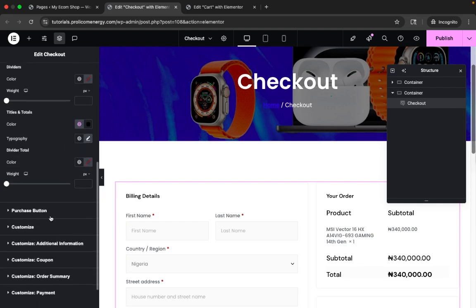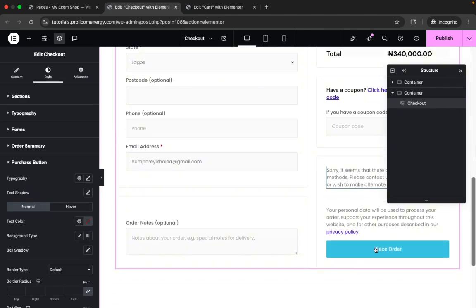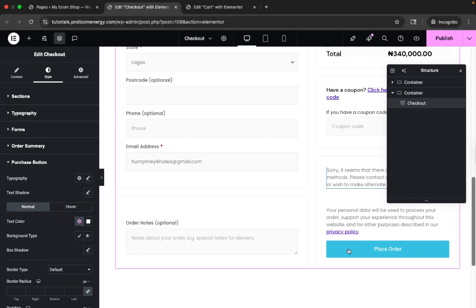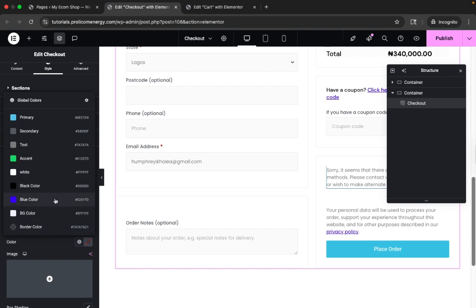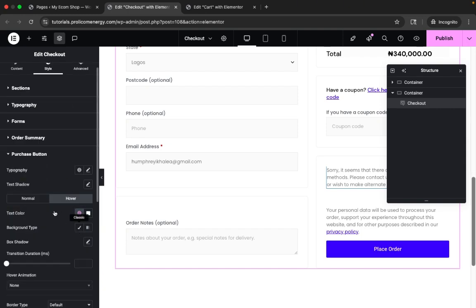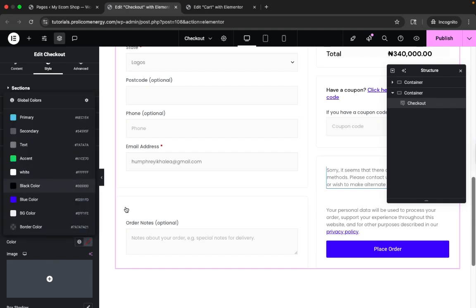Okay, that is that. So now let's start our purchase button. This is our purchase button. Let's quickly start that. Let's give it color white. We are not adding any border. We are not adding any border radius. Just leave it the way it is. It's better this way. The only thing we are going to change is the color, and also the font. Let's add a background color. We just use our primary color. Let's add a text color. We also add a background color to this. We use our secondary color.